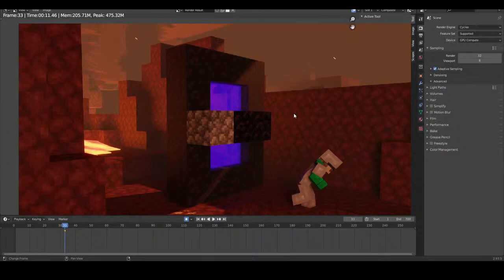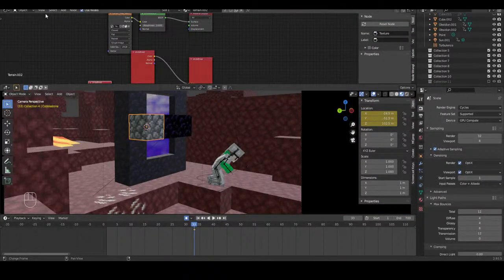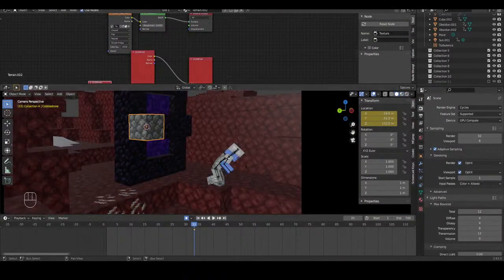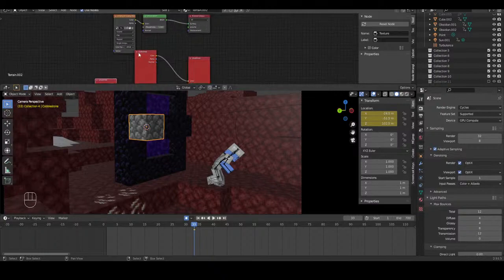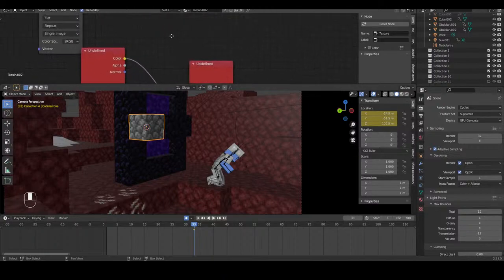Okay. So, do you think we should keep animating in this scene, or should we do something else? I also have some ideas for some other things, or we could animate in another scene, because this took pretty long, and I'm not sure if I should keep doing it in this scene, or if it would be better for content. So, would you like to see another scene? Maybe the bridging scene.